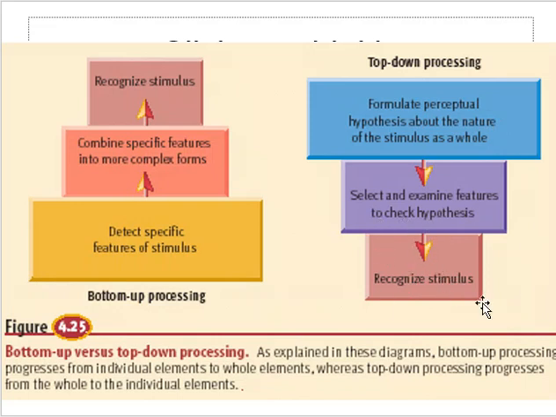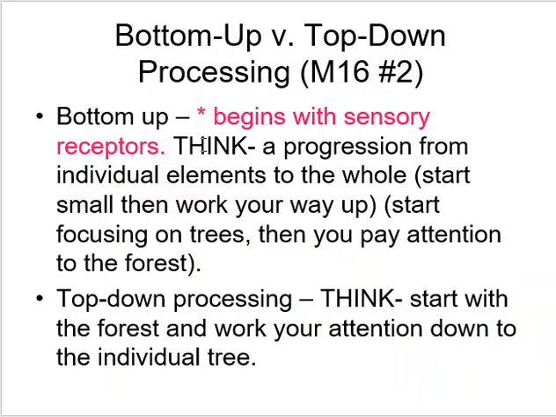Okay, top-down processing starts with a perceptual hypothesis, and then you make sense of that hypothesis by piecing together sensory stimulus information, okay? So you would say, I know what a forest is. Let me look for trees and see if it is in fact a forest, starting with perception and working down to sensation. So we definitely want to know these two, okay? Bottom up begins with sensory receptors, and top down starts with thinking, perception, and then goes to the sensory information.